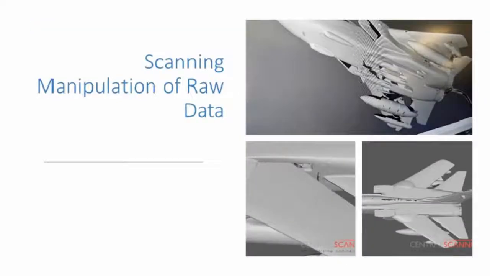Using specialist software, the captured 3D data is processed into a triangle mesh or STL file, which can then be used for a range of applications. As can be seen from the scans of a Tornado GR4, even the finest detail from the scan object is captured. The scanning process requires multiple scans of the object to be captured from every angle in order to create the finished object. Given the way black surfaces absorb RF energy, scanning some areas in this example needed multiple passes, as well as adjustment of the contrast of the software.